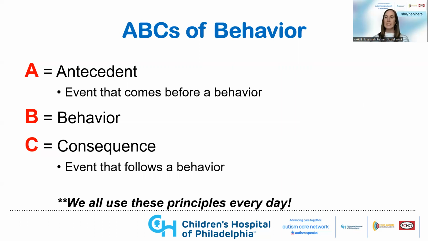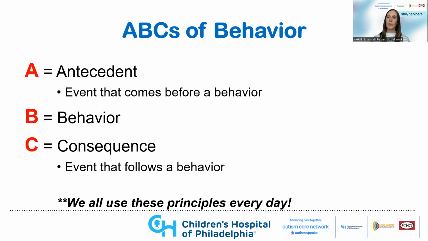So this idea of learning and shaping behaviors is based on some basic behavioral principles that we use every day. There's an antecedent, which is whatever happens before a behavior. And when we say behavior, that doesn't mean just a negative thing. ABA is also really focused on teaching and building positive skills. The antecedent is whatever happens before, and the behavior is the observable thing that somebody does. And consequence also doesn't necessarily mean a negative thing. It's just whatever happens after the behavior.